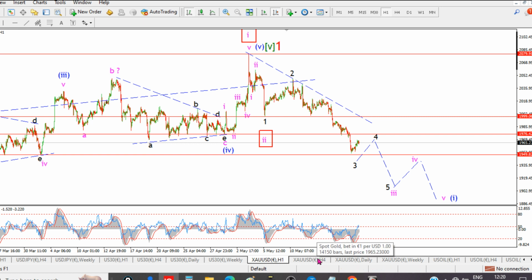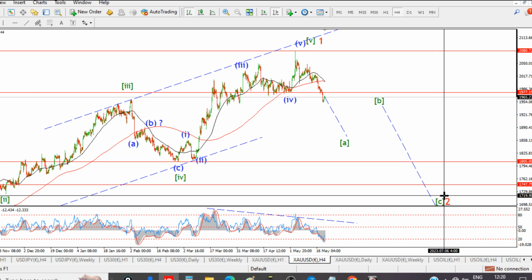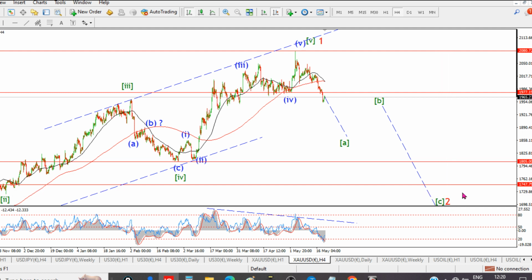But it does suggest that into the summertime we will continue to work lower, probably towards the middle of the summer, maybe about July or something like that. Towards the middle of July, if we start hitting 1750, I think that'll be a time to start looking for a significant low. Okay, let's see how that goes next week.